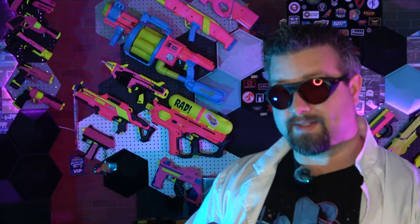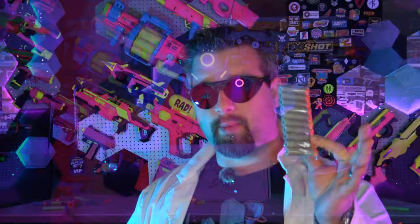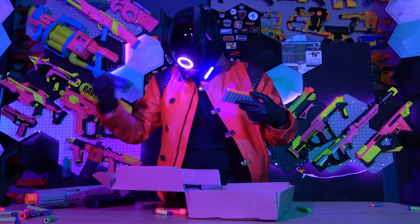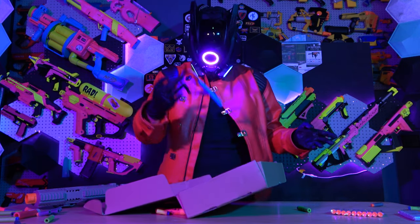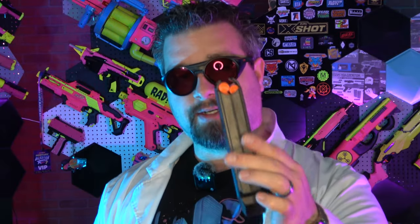The first thing — let's talk about what comes in the package. We have the blaster, we have a couple packs of darts, these are 10 darts apiece — suction cup darts. It's worth noting these things are not your standard size Nerf dart, nor are they a short dart; they're kind of in between, so that's interesting — we'll talk more about that later. It also comes with a magazine that is actually double-stacked, which is a very unique thing, because typically double-stacked Nerf dart magazines don't really work well. Very interested in seeing how this performs.